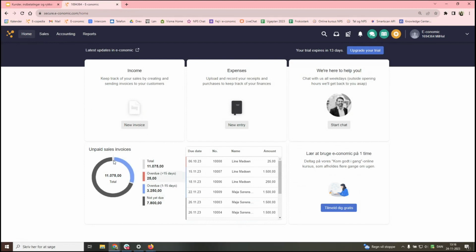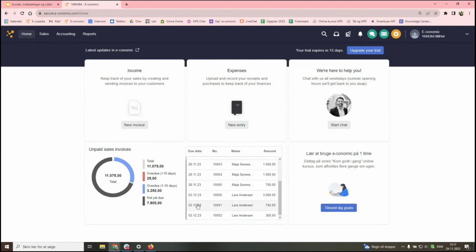There is also a little small line in here between the gray and the blue. It's the red line, indicating that I have 25 Danish crowns that is overdue with over 15 days over the due date. Finally, there is a gray box, or maybe it's a little bit black, but a gray box representing invoices that are not yet due. This also means that all invoices with a gray line are not eligible for reminders as they have not reached their due date. These colors are also represented out here in the list over the sales invoices.